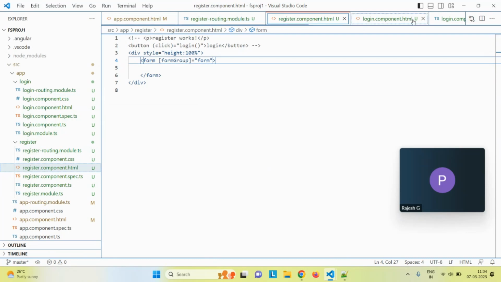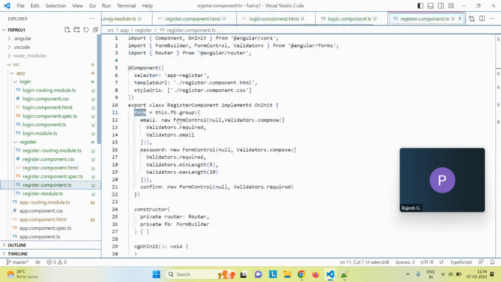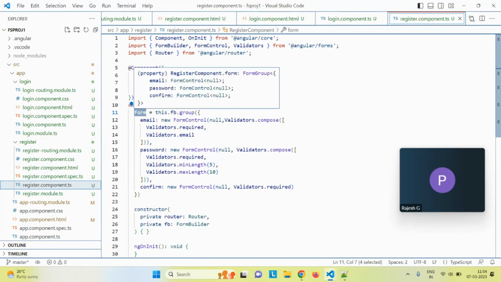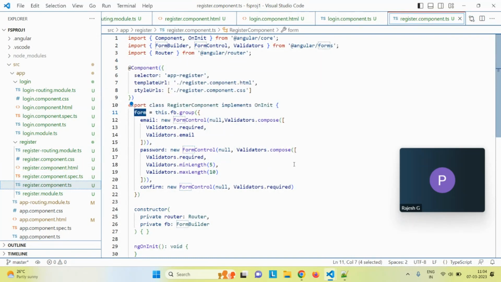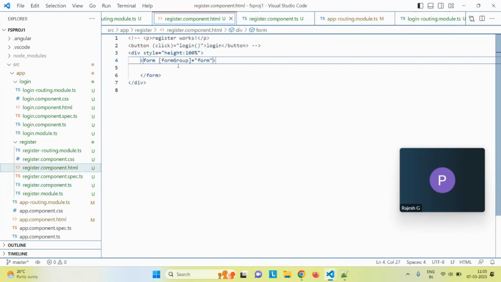So the registration page, registration.component.html. This is where we declared the form. It's a form group. We declared the form here, and that form is being used as a tag name here. I just closed the login for the time being. For registration, I just closed the form group here.